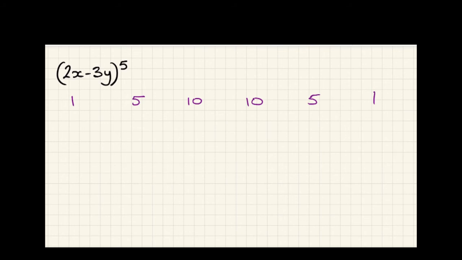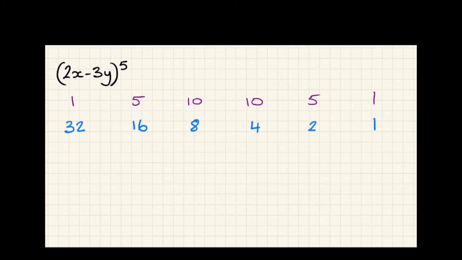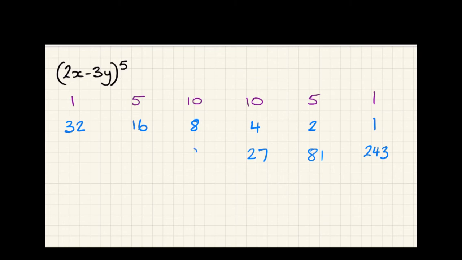So now I have to consider the 2x. Well, let's just consider the 2. And that 2 is going to be raised to the power 5 for the first term, that's 32, and then 4 for the second term, that's 16, and so on, all the way down to 2 to the power 0 at the end, which is 1. So those are just the powers of 2 that come from the first term. Now I'm going to look at the second term in the bracket, and ignore the minus sign for the time being. It's a 3, and I'm going to do it in reverse order. So starting from the right, I'll put the 3 to the power 5 down, which is the 243, and then the 81, which is 3 to the power 4, all the way down to 1 on the left. So those are all the powers of 3.